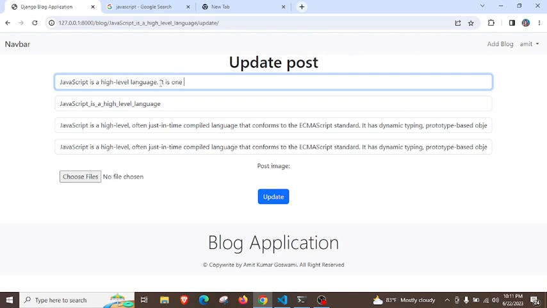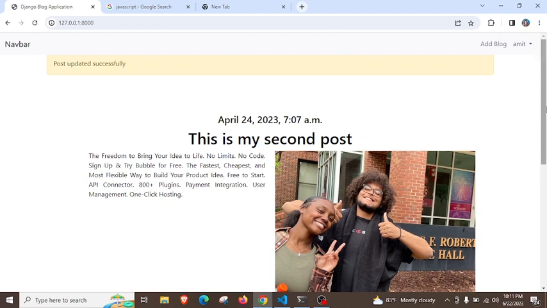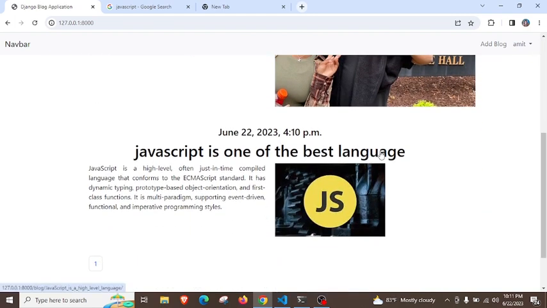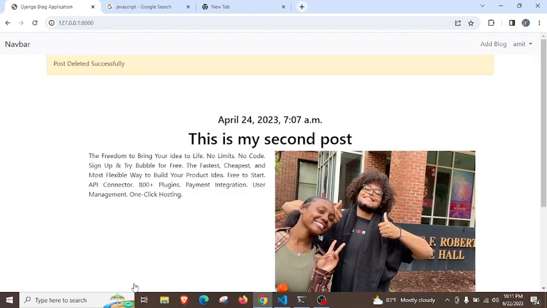JavaScript is one of the best language. Now update this thing. You see, our post is updated. Now I want to delete this post. Post deleted successfully. All the functionality working perfectly.